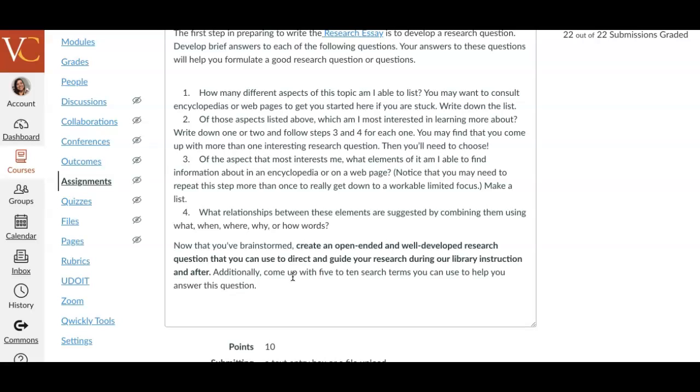So you can go down on whatever makes sense to you for how you might search for your topic. The search terms are really the terms you're going to type into the search engine box. So Google, or if you're using a library source, the library research pages for the databases, so that you can find information on your topic.